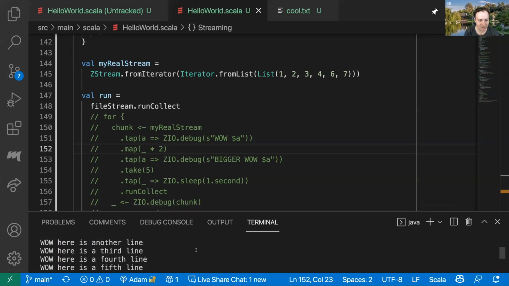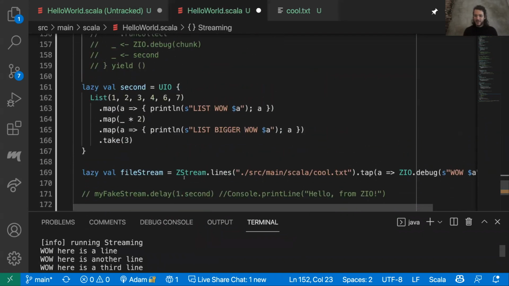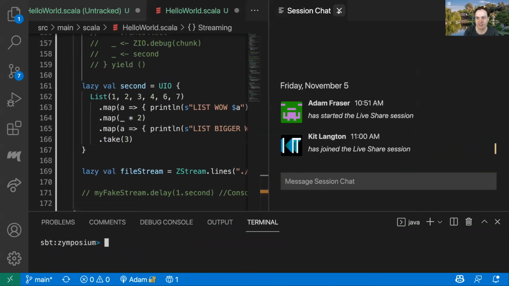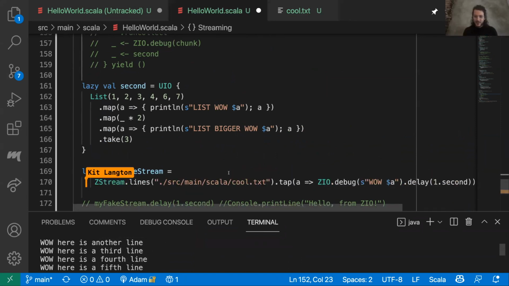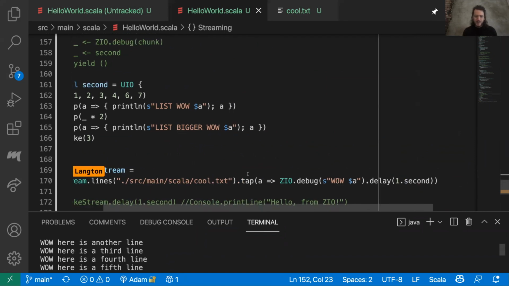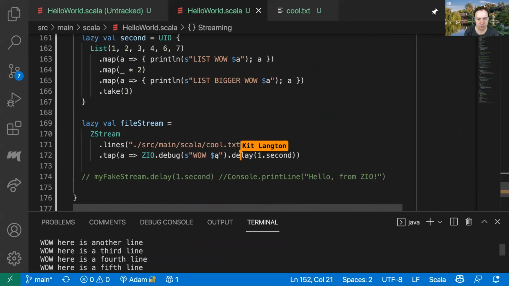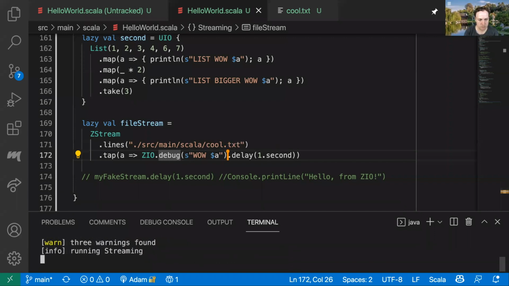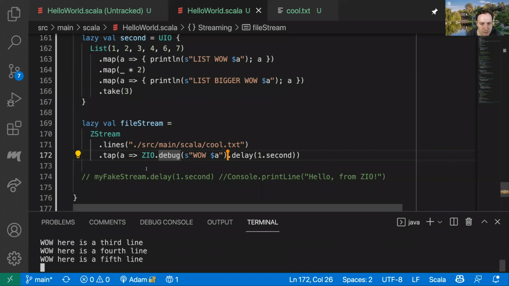Look at that! Holy moly! It works, amazing. And if I call a delay on the ZIO effect of 1 second, can you just run that again so we could sort of get that? Yeah, definitely. Hold on, I've got to save there. Run that. Okay, well that did not delay it at all. Actually, why didn't that delay it? Maybe I didn't save. Aren't you delaying the whole thing? I'm trying to delay the debug. Oh, because it's a tap, and the tap will not delay the. No, hold on. There. Oh, there we go. I think you had it outside of the whole thing. Anyway, now we're getting one line at a time.